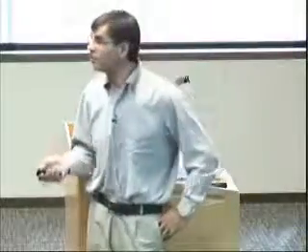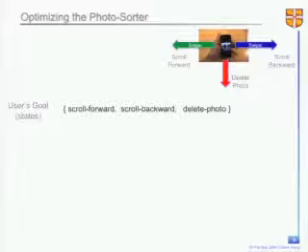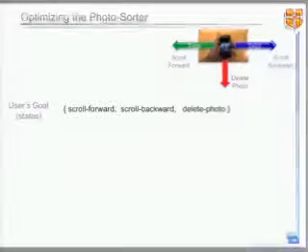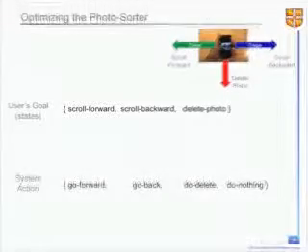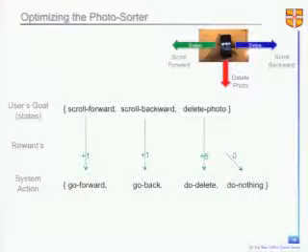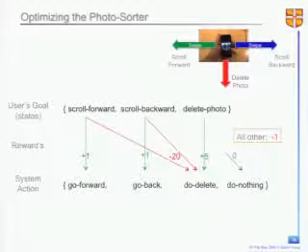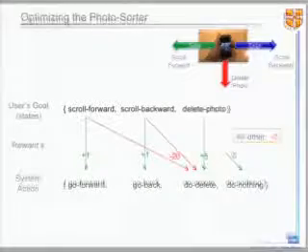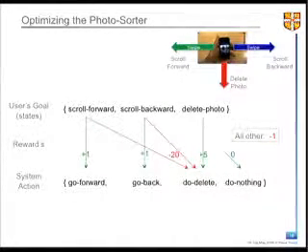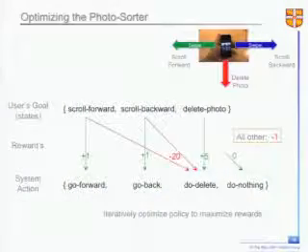Okay, so if we do that for this simple example, then I've got my user's goals. These are the things we don't know, but we assume they're in the user's head. We've got the system actions. We define some rewards. So let's give a modest, small reward for moving in the right direction, a bit bigger reward for deleting when we want to delete, but then give a big negative reward for deleting when the user didn't want to delete and just wanted to move forwards and backwards. Now you can change these rewards, of course, to suit your design criteria. That's a design option in effect. And then we can iteratively optimize.